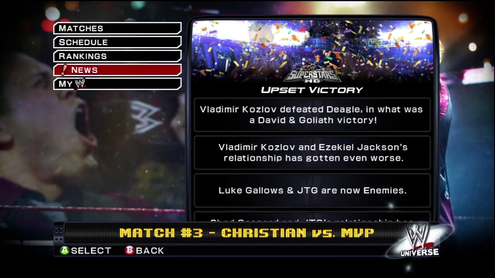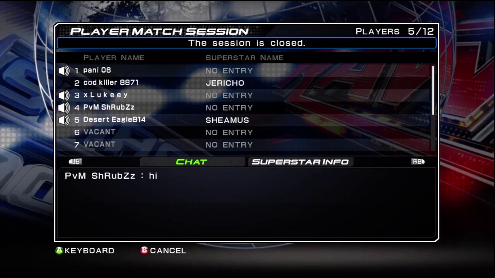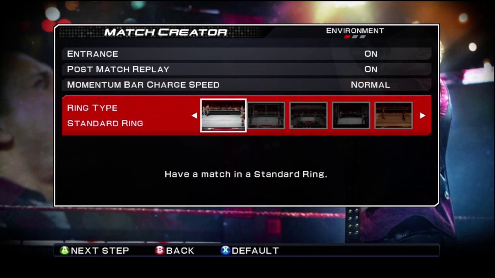When it comes to multiplayer, they added an online Royal Rumble where you could play up to 12 players. And you can even play Elimination Chamber matches with up to 6 players. Another cool feature was the match creator, where you could create your own match or customize your own match. You want a last man standing steel cage match? You can do it. You want an Iron Man Hell in a Cell match? You can do it. How about a one-on-one Elimination Chamber match? You can do that as well.